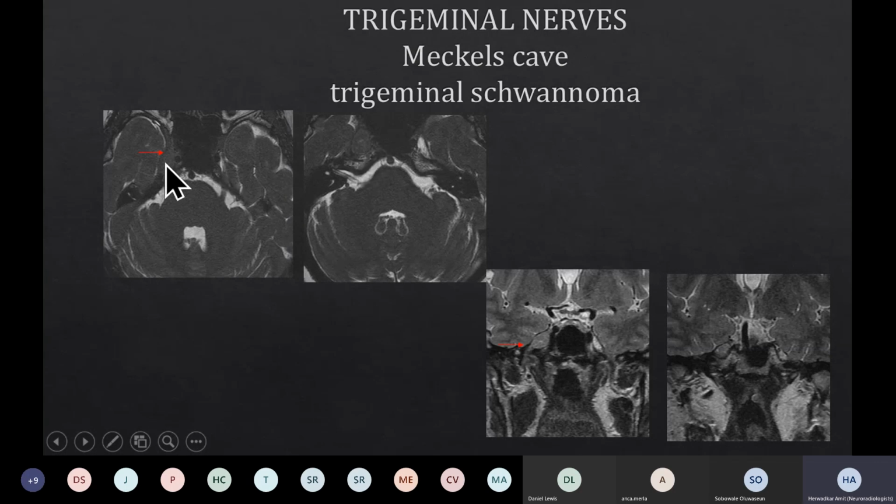Whilst in the same patient over here, you can see that there is a tumor here occupying the Meckel's cave, also extending into the cavernous sinus anteriorly, and this patient has got a trigeminal schwannoma. And not only does it involve the Meckel's cave, but it is also extending along the mandibular division of that nerve. So this is the Meckel's cave in the same patient with the rootlets. This is the rootlets, and here this structure over here is the mandibular nerve descending down into the masticator space over here via the foramen ovale. And here you can see the tumor also extends into the mandibular nerve via the foramen ovale.